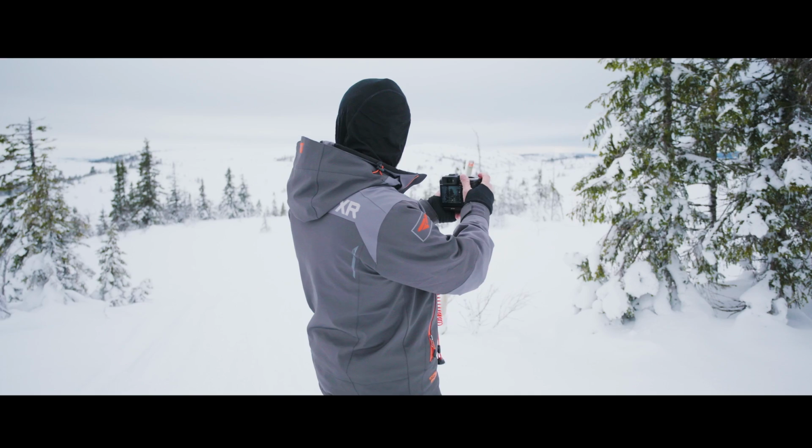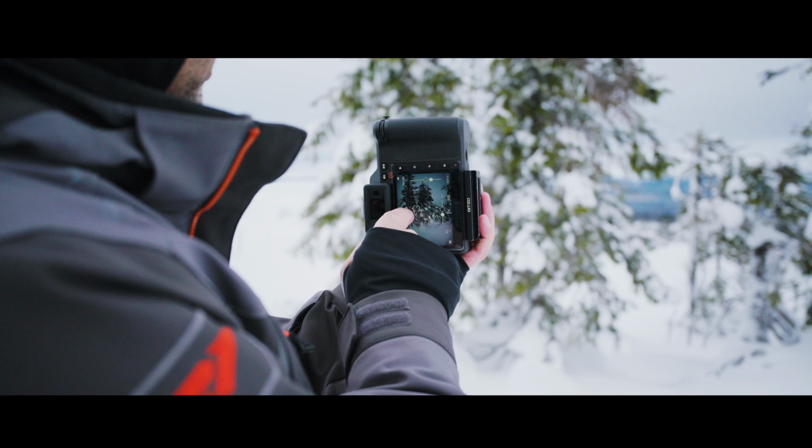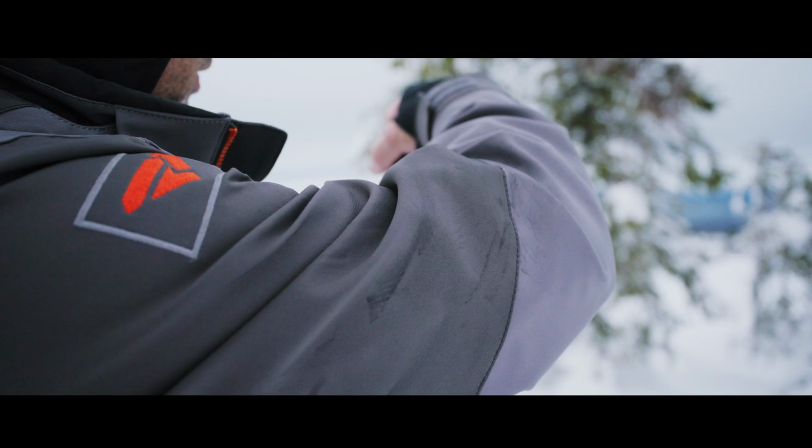You can see here, if I push with my finger like this, that little focus ring changes place. They are so sensitive, and when they are green, the camera is straight on.